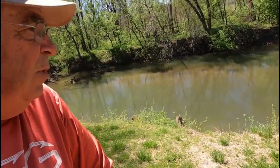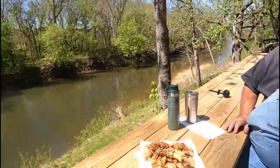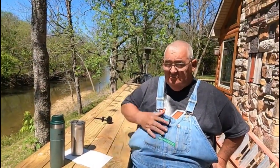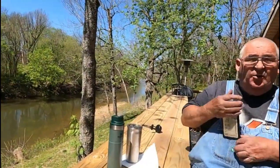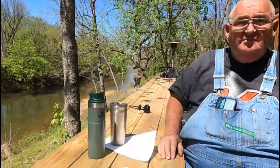That's my brother, David, right there. I didn't have to pay him nothing to come out here and try mushrooms. He was happy to do it. Can you believe that? I'm going to send him home with a few, though, so he can fry them up for his wife. She loves mushrooms. We're sitting out here on the deck on Little Sac River. There's a river right there. It's just a beautiful day, isn't it, David? Oh, it's gorgeous. It is gorgeous out here. Absolutely gorgeous day. What is it, about 65 degrees, something like that right now? Yeah, probably. 62. Ooh, it feels good though, doesn't it?